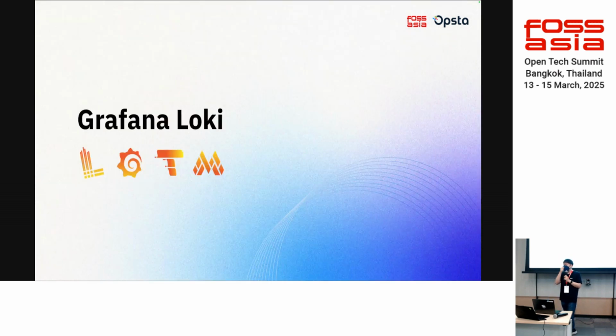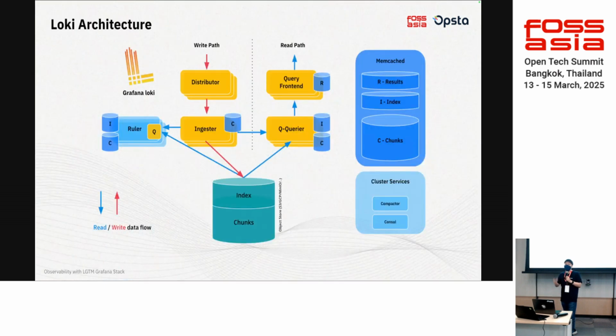And next is about Grafana Loki. Loki is the same. Every architecture that I love about the LGTM stack has a microservice architecture. So it means that depending on the context of your system, whether you are heavily on the write part or heavily on the read part, you can scale that individually. You just look at the architecture and see how to scale your system.